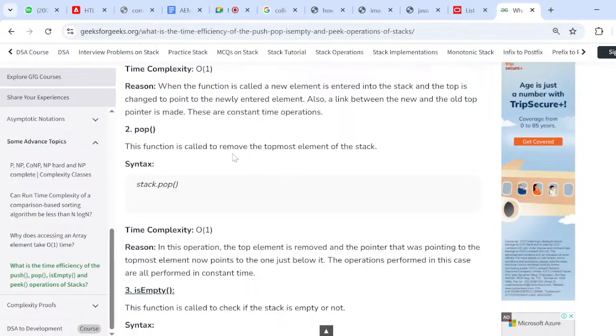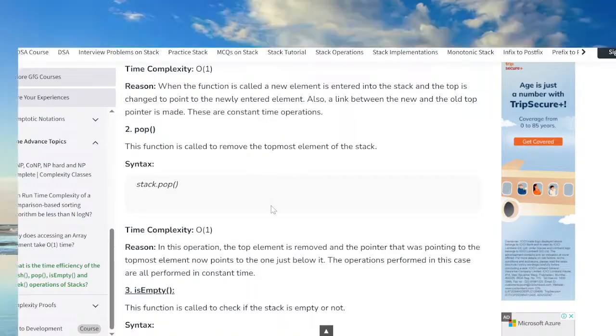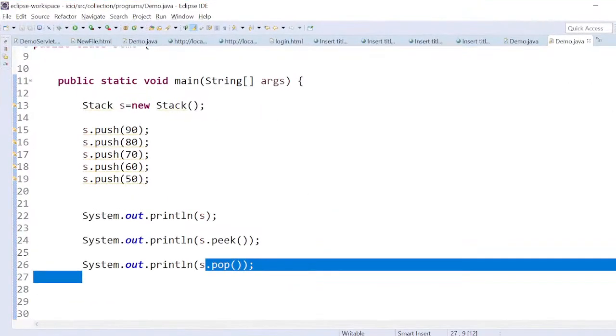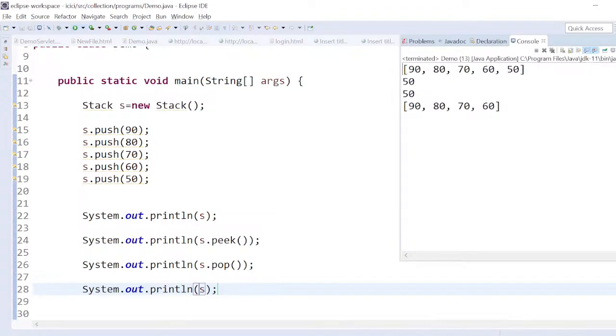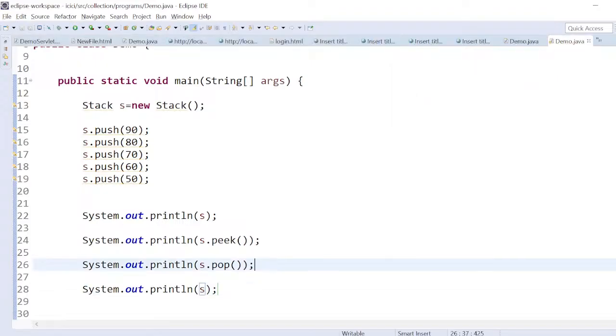Whatever the topmost value is, it will delete that one. For example, if I try to print the array now, System.out.println, now if I print this one, you can see this value has been removed.